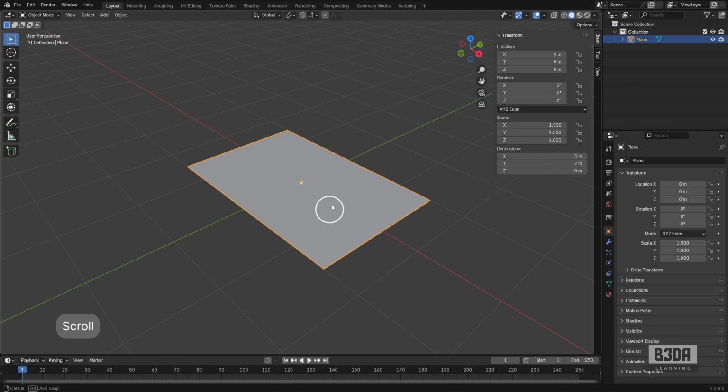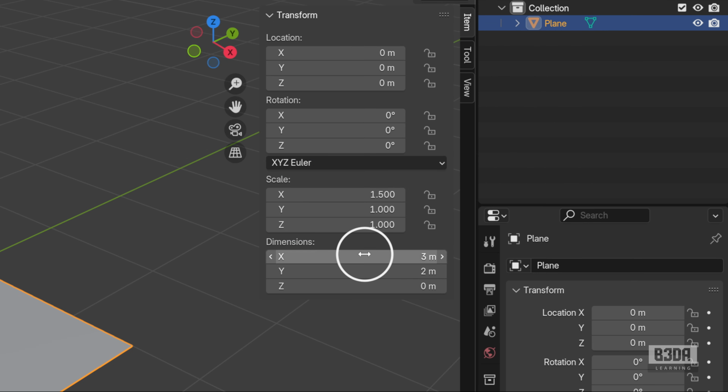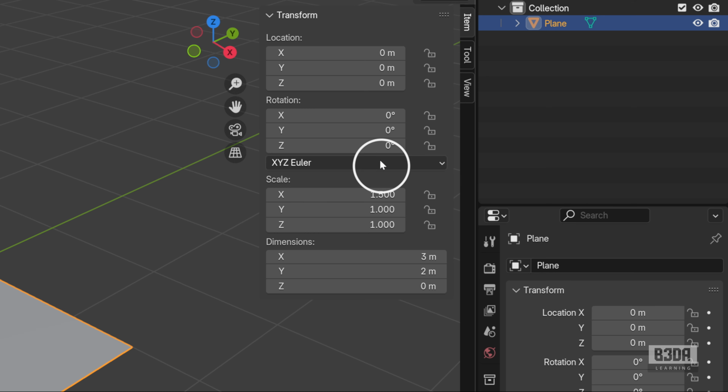Now, one key difference from SketchUp to Blender is that you will find here that we now have a scale factor applied in the X-axis. You can see there we changed the X dimension to 3, and now you have a scale factor applied to the X. What is that?